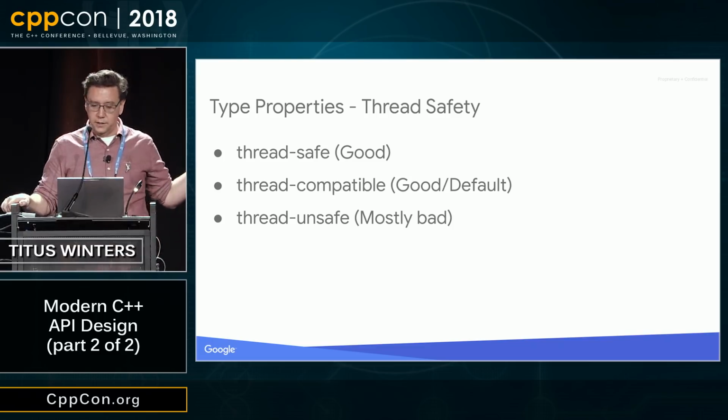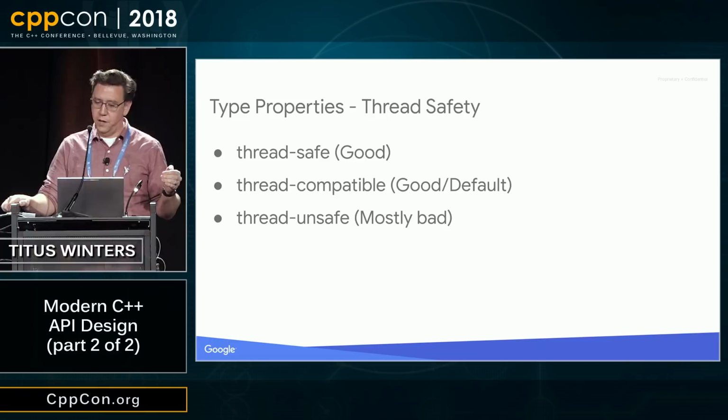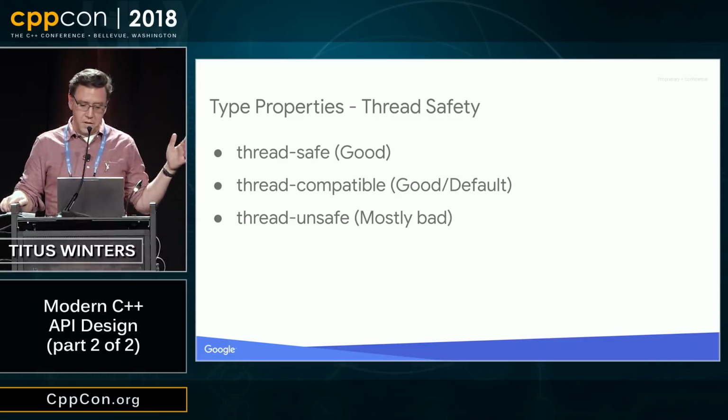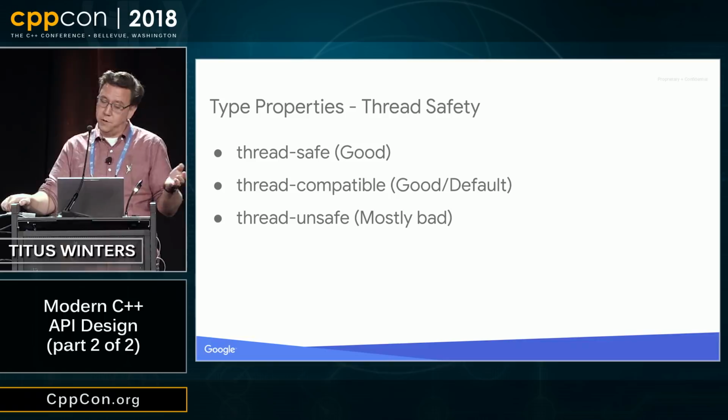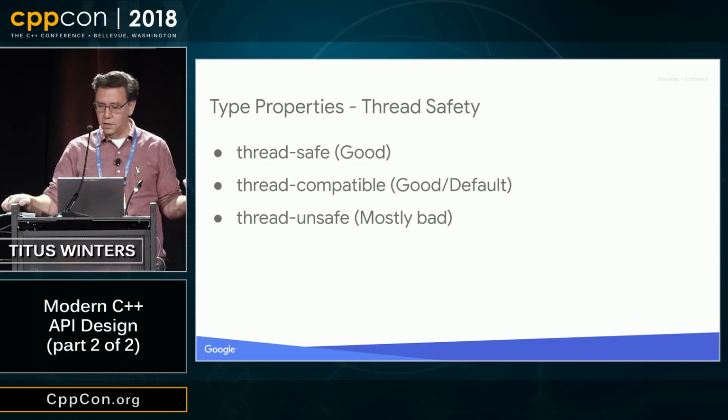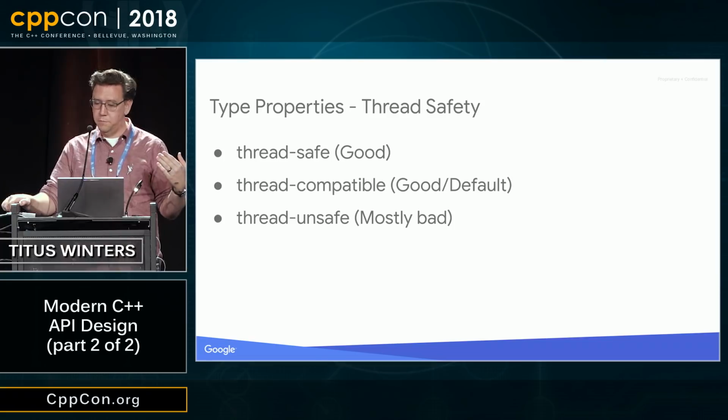Then there are thread unsafe types. These are almost always just mistakes. It is very rare to write a thread unsafe type intentionally these days. I've seen 3 or 4 in the last couple of years. Every single one of them was a bug. There are some interesting theoretical scenarios where they could be fine. You could use thread unsafe types in thread local storage, or you could leave members mutable in an unsynchronized thread compatible type when there's no parallelism.